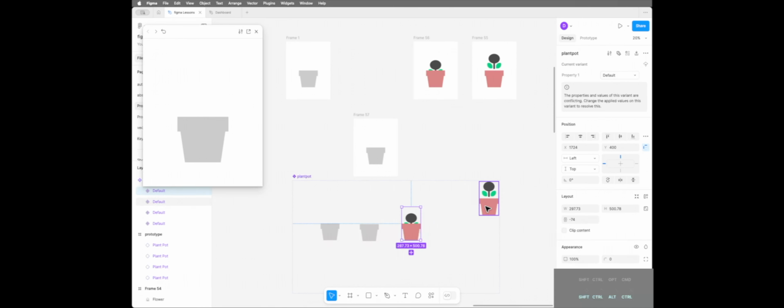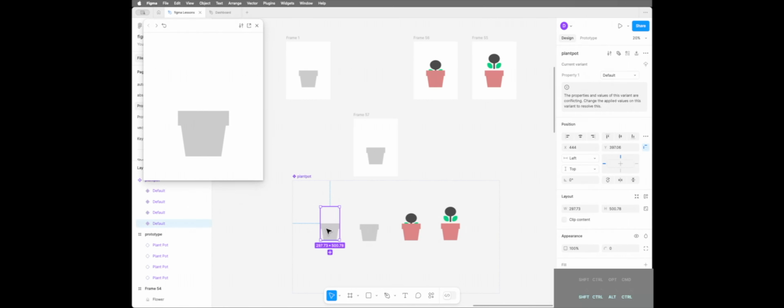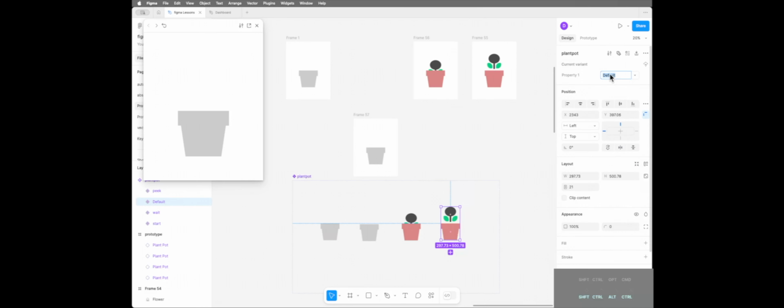We'll call them something meaningful here. Let's make this variant called start. We'll make this one called, this is kind of the waiting one, call this wait. And then this one I'll call peak. So the plant is peeking out, and this one is bloom. Okay, so we've got 4 variants of a component called plant pot.